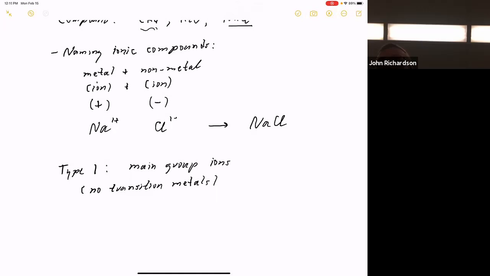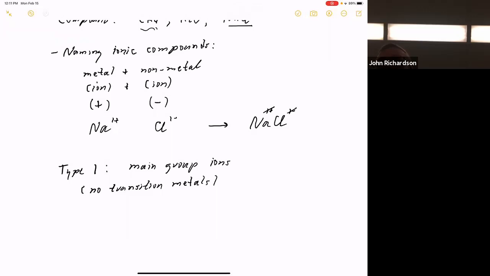The other thing to show here is that when I come up with the formula of sodium chloride, and we'll practice this a lot more as we go through today's discussion, notice that when we come up with a formula unit, which is what we call this, the charges on the individual ions have to cancel each other. I can't have a net charge on a molecule or a compound, otherwise it would be an ion in and of itself. So the 1+ and the 1- have to cancel each other to give me a neutral overall compound. Again, we're going to practice that more as we go.